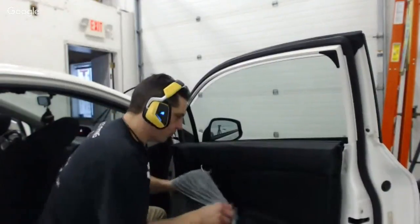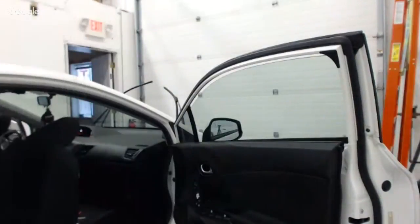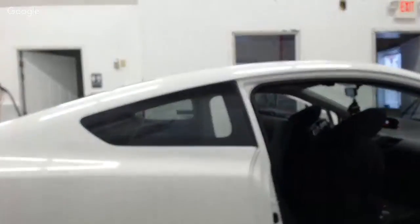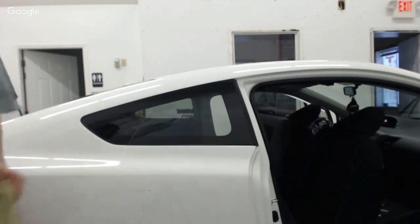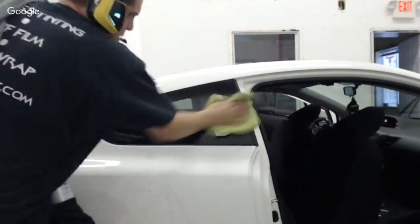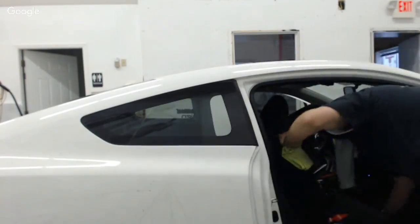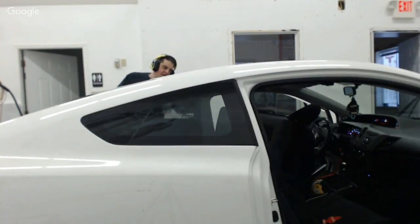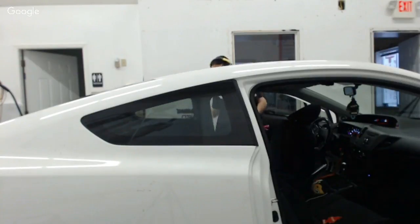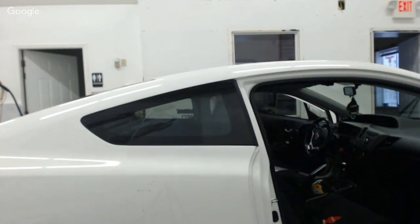That's that. Now, in addition to what I've already done, I've got to do a sun strip on this car. So what I'm going to do is real quick, I'm going to finalize, and I'll turn you guys so you can see a little bit. But I'm kind of moving a little faster now. I'm going to have to unlock my door here in a second. So I'm just going to finalize these two windows and get them cleaned and smudge free. I'm going to put my seats back. What I'm going to do is get everything finalized here. So the last thing I have to deal with or focus on is this sun strip. I need to go in the front seat for that. I'll show you. So I want to get this in place. I'm going to get the key out so the battery doesn't go dead.